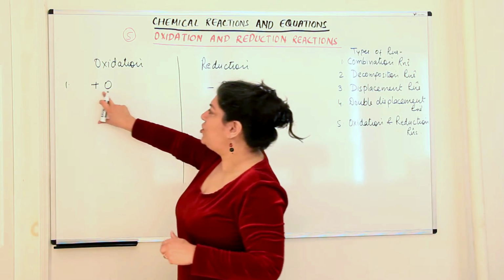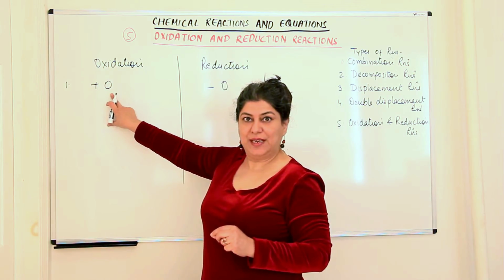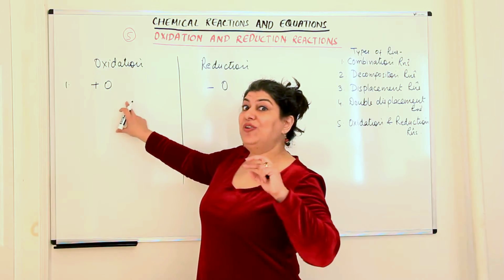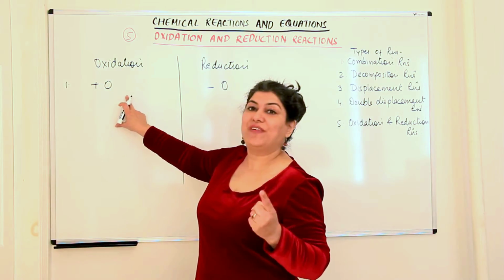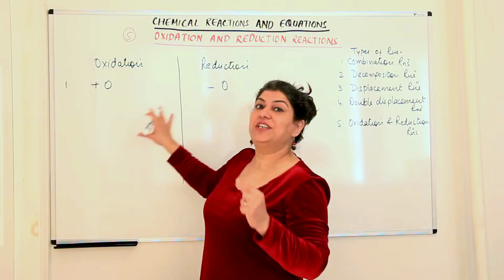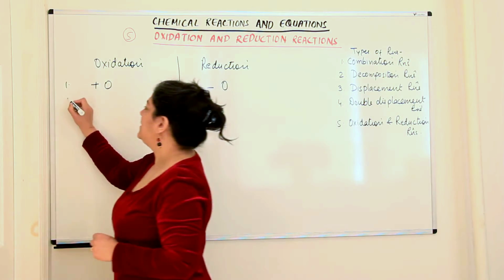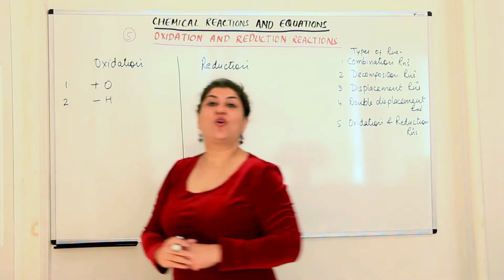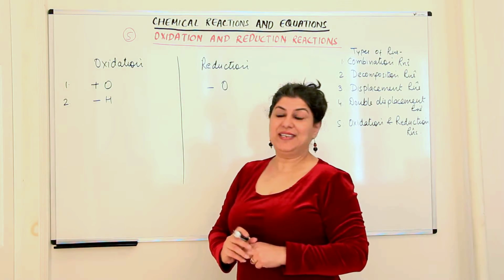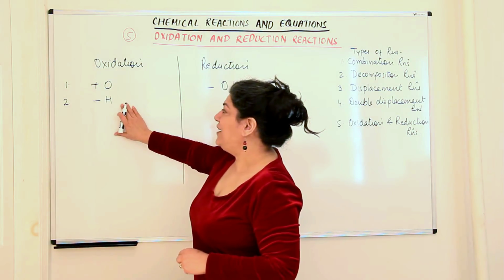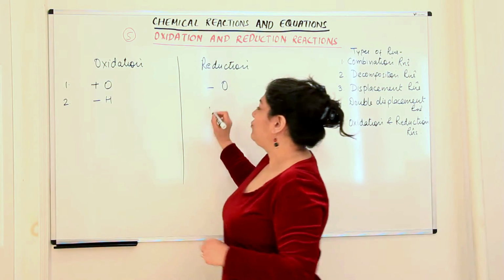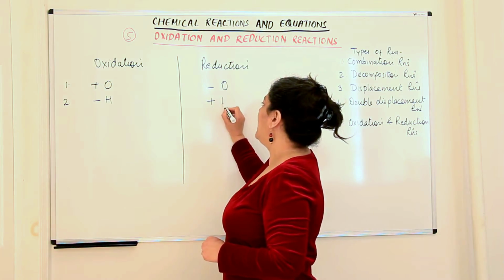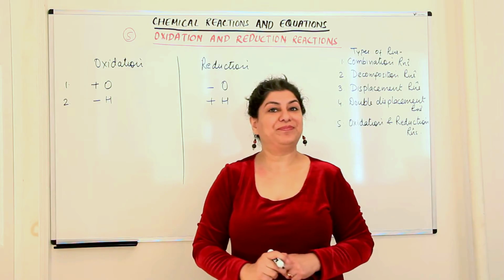But right now it is enough to know that oxygen is negative and hydrogen is positive. So if addition of a negative thing is oxidation, and hydrogen is positive, then if I have to define oxidation and reduction in terms of hydrogen, the second definition would be removal of hydrogen is oxidation, right? Removal of hydrogen is oxidation. Therefore, what would reduction be? Reduction would be addition of hydrogen.